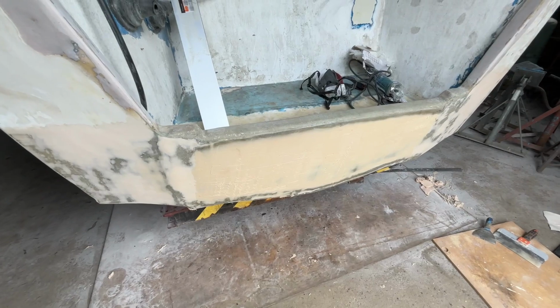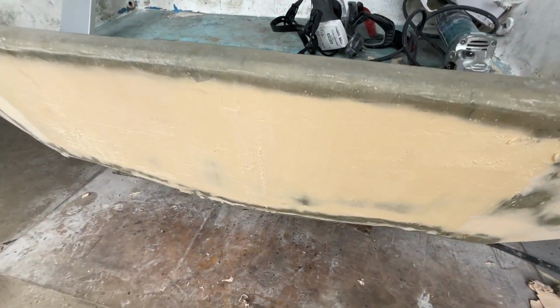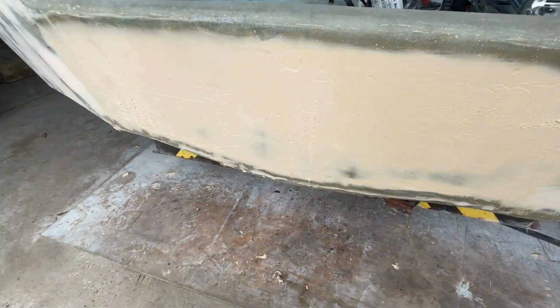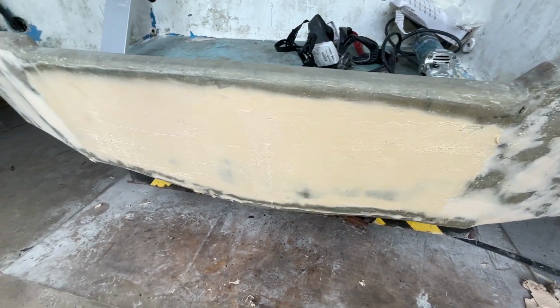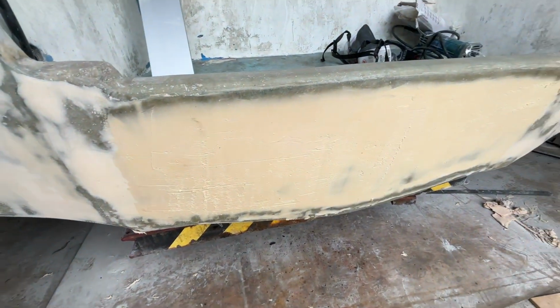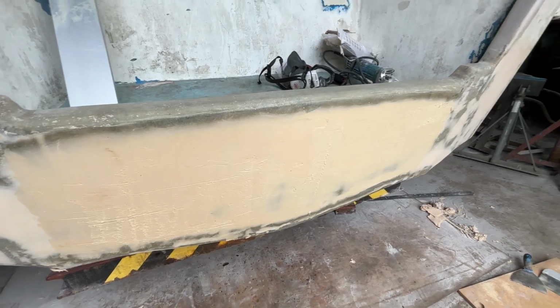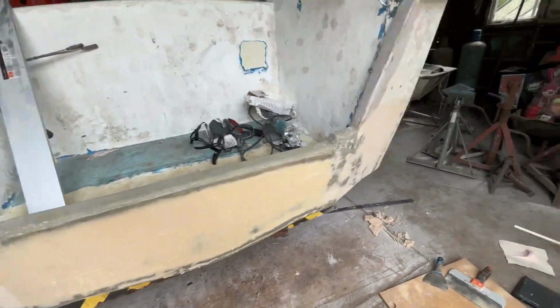Okay, and that's the final coat on this. It does look rough, but once I've sanded that down flat, it'll be nice, just like it turned out on this. It's only little bits sticking out really, it's not going to be too bad. Sander should go straight through it. So that is the transom pretty much done. Tomorrow I'll sand that down, make it nice and smooth.